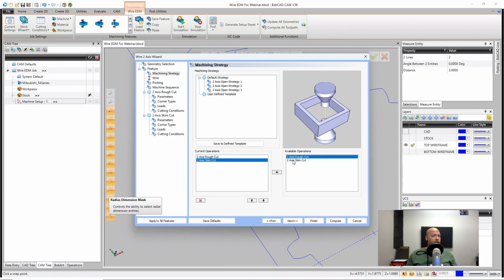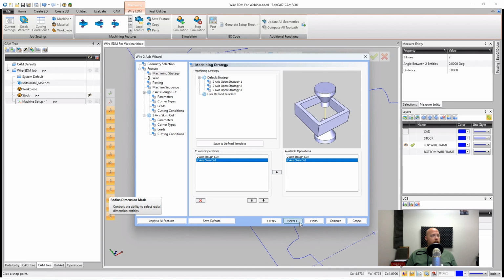I ran into one of the new guys recently, one of the guys I was teaching, and he was adding 3 skim passes. And he had to redefine them every time. He worked it out; he just had to make sure all his numbers were right. But you don't need this. We can actually close or delete those. Just leave a rough and a single skim, because we can define multiple passes.